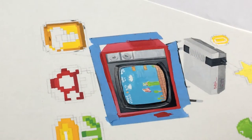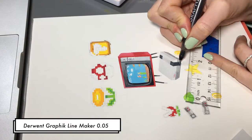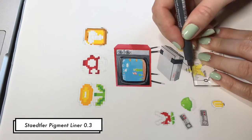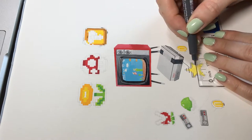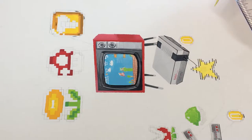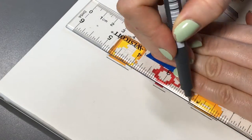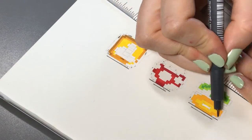For the outlines of all the pixels I started off using a Derwent graphic liner pen, but I found that the ink wasn't as dark as I would have wanted, so I switched to a Staedtler fine liner pigment marker, which worked better. I'm using a ruler and trying my best — but kind of failing — to do all the outlines of the pixels, the horizontal lines and then the vertical lines, switching between the two and giving each set of lines a chance to dry so I don't smudge it with my ruler.